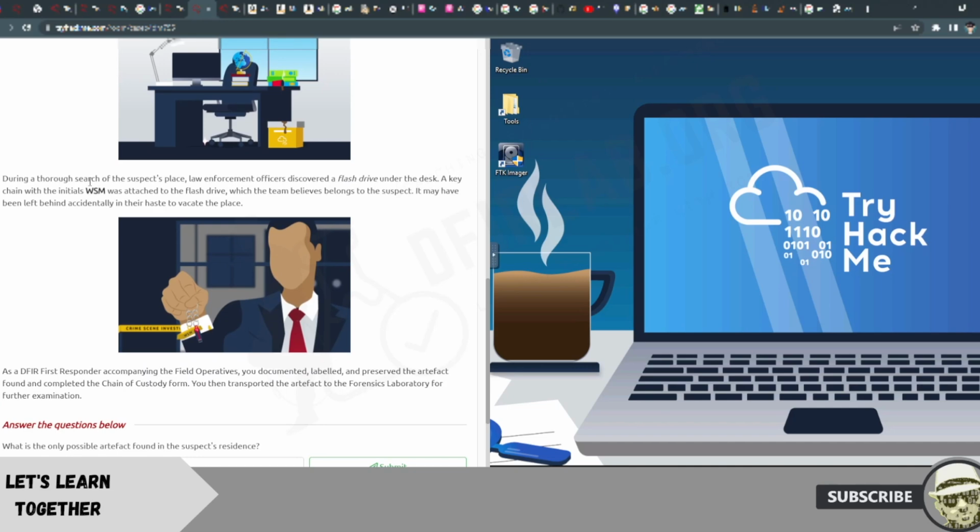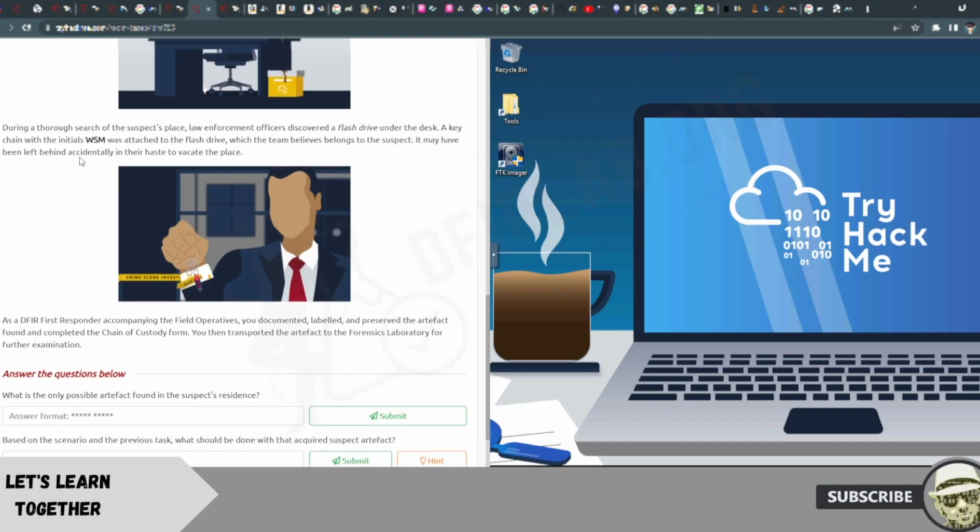During the search of the suspect's place, law enforcement officers discovered a flash drive under the desk. A keychain with the initials WSM was attached to the flash drive, which the team believes belonged to the suspect. It may have been left behind accidentally in their haste to vacate the place.